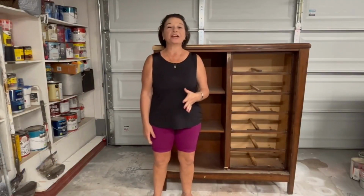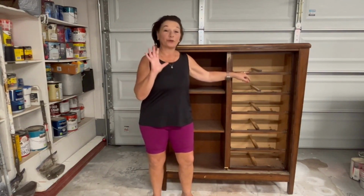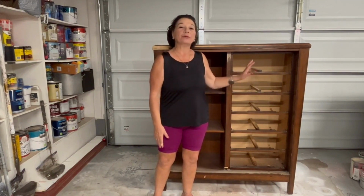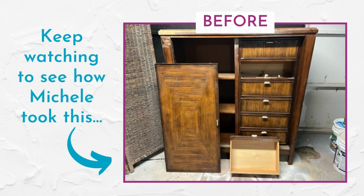So excited to share with you that I am finally ready and able to get to work on this beauty that I got for $5. And when it's finished, I want to put it in my dining room. So I will be sure to film that so you can see her in her new home.